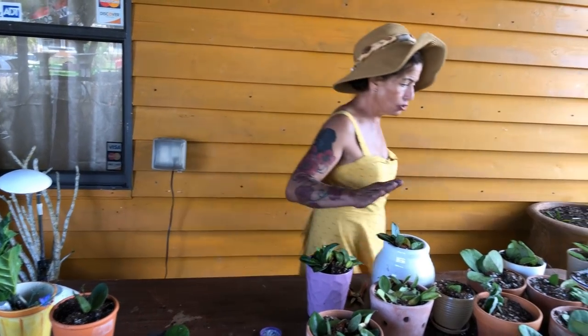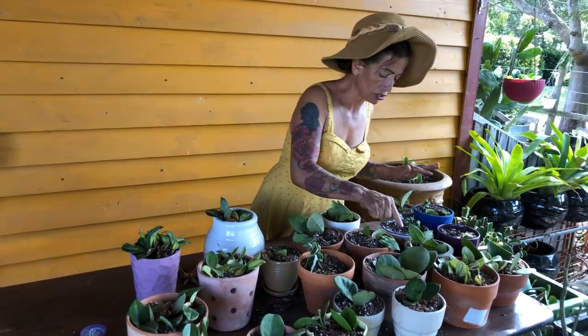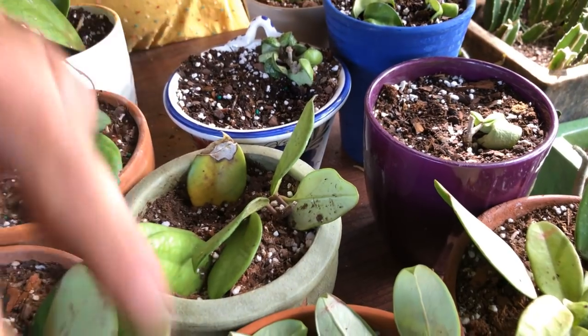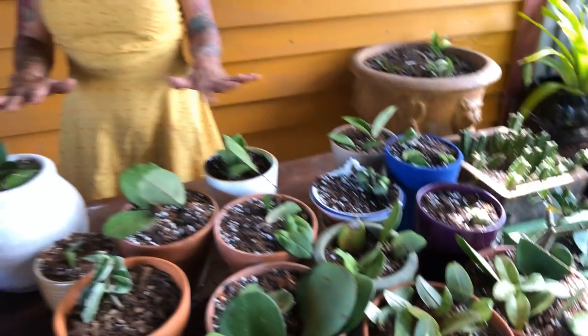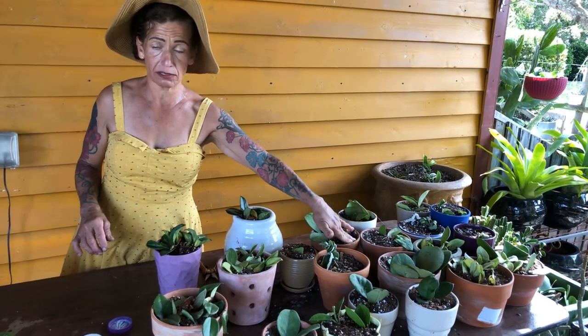This is my Hoya that I planted — I'd have to look at the video for the date — but this is what I did. I planted it like this, and somebody made a comment in my video saying 'No water, how is she going to do that?' Well, the person was right. After I finished the video I said, hmm, I've got to keep some moisture in there. So I went back with a spray bottle and moistened it every four or five days, just a little bit — not much. Because if you moisten too much you're going to have yellow leaves and lose the Hoya. If you see a yellow leaf, leave it alone until the whole process is done. The soil is not wet, it's just moist. I moistened it two days ago and I'm not going to do it again until Monday.